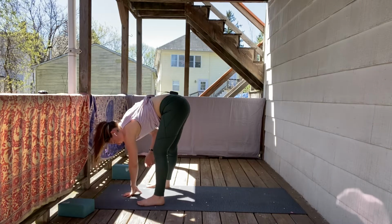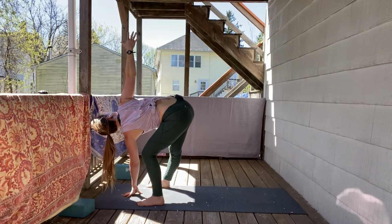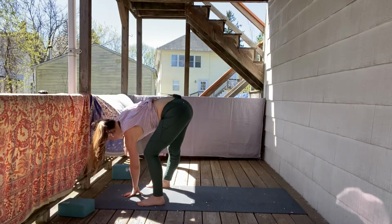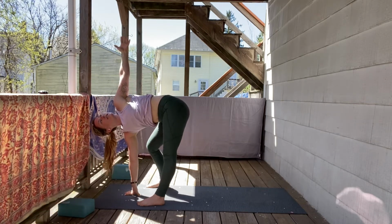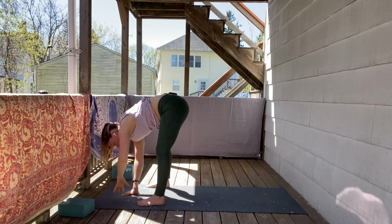Pressing the left hand down. We're going to sweep this right arm to the sky, bend this left knee, take a deep breath in. And exhale, switch. Right hand down, right knee bends, left leg to sky. Both hands right back down to the ground.